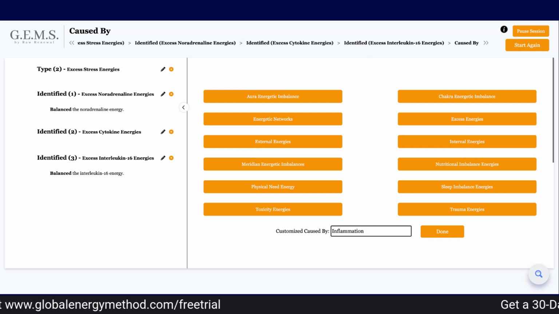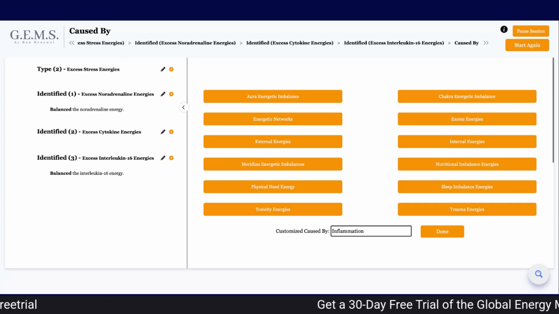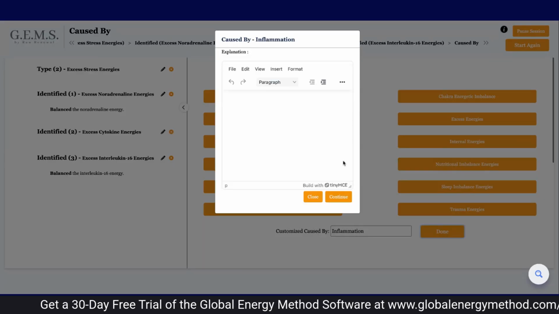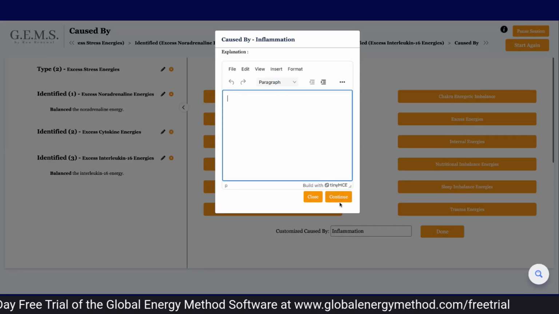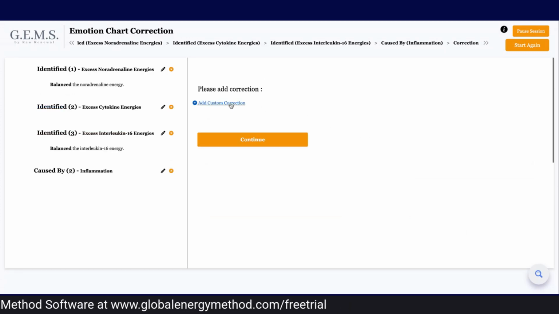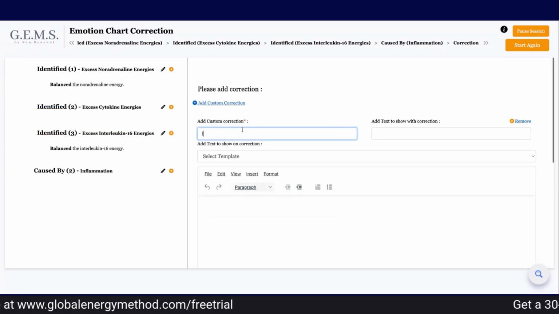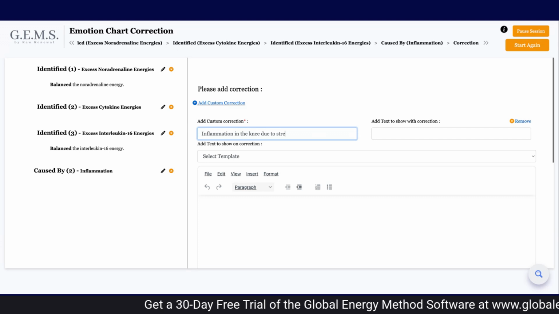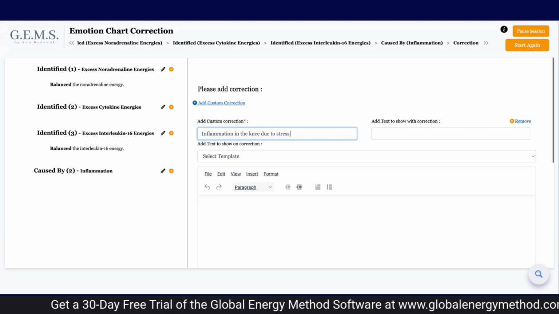All right, he is starting to give a little bit of resistance, but I did get that we could address inflammation. There is inflammation in the area because of this stress. Okay, so inflammation in the knee due to stress energy.